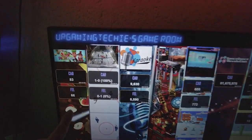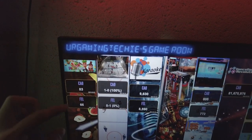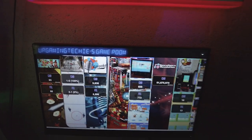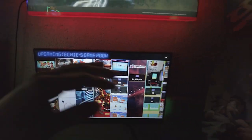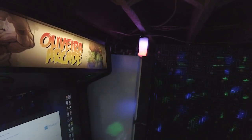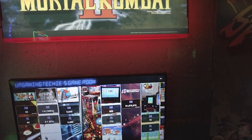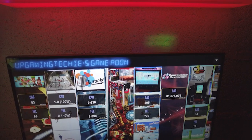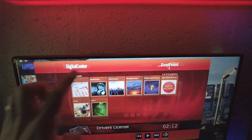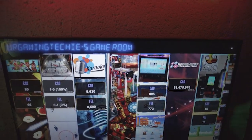So you can customize the background of this right here. You can customize how you want the colors to look for the scores, the pictures that are at the top. So I'm still working on this, but basically while the song is playing in the background, I have it turned off for now for you to be able to hear me easier. Basically we make a playlist, the song's playing through here, and then we can swipe back to the screen whenever we want to. Just by swiping here, you can go back to the music player if you want to, change the song, do whatever you want when you come back into here.